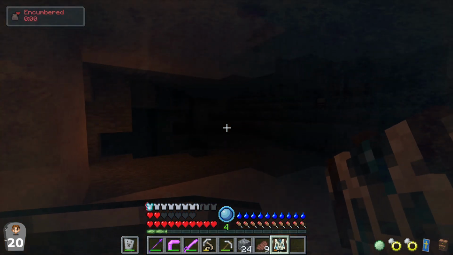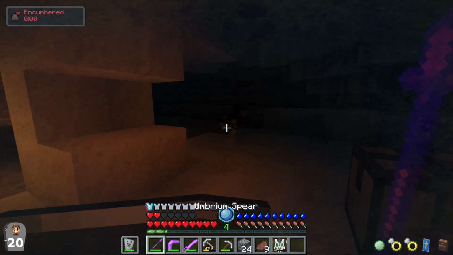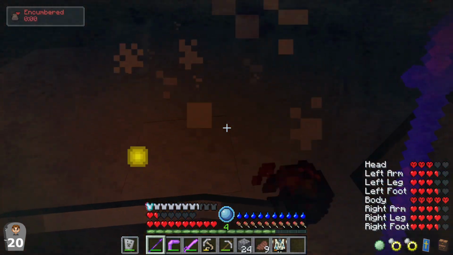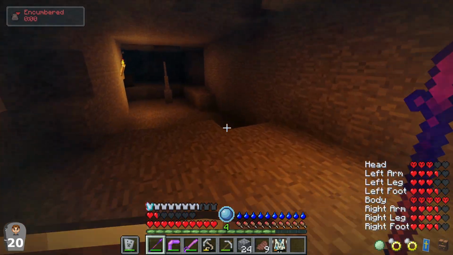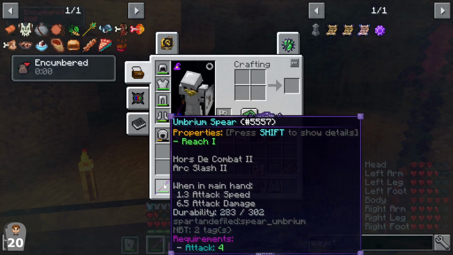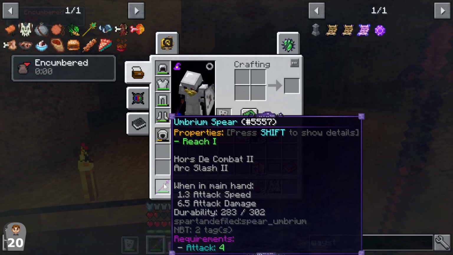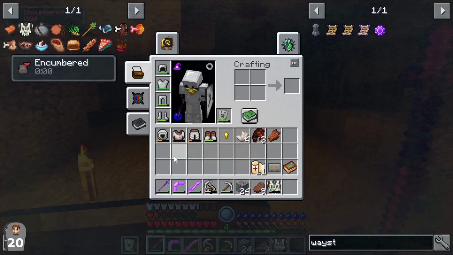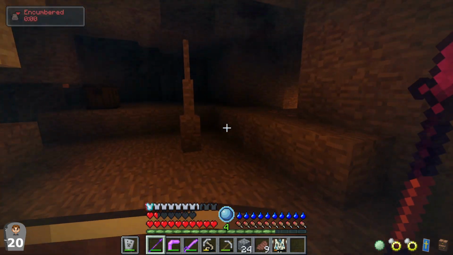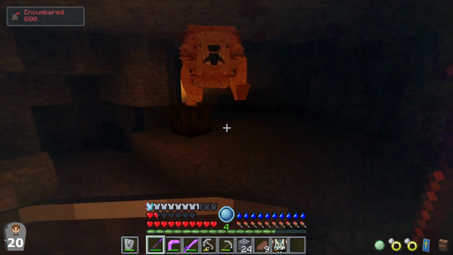Common crate. So it doesn't feel much different compared to our older spear, but we know the total durability, so that's good to know. We can compare it to our regular iron spear when we get back.